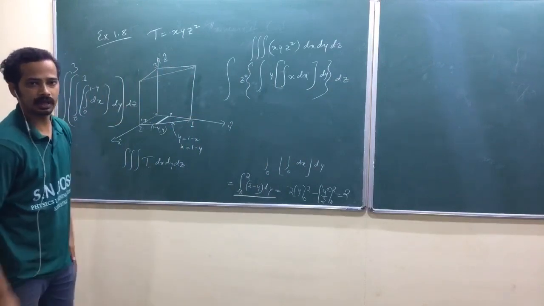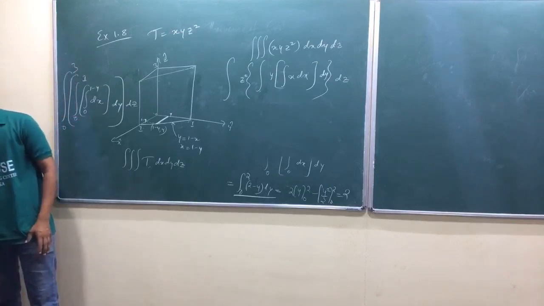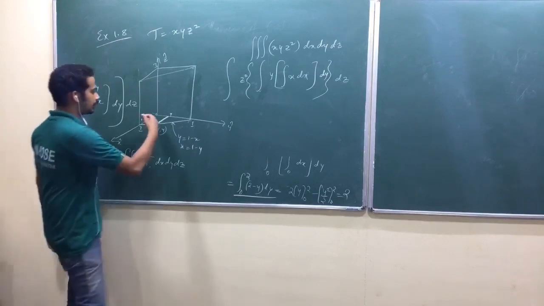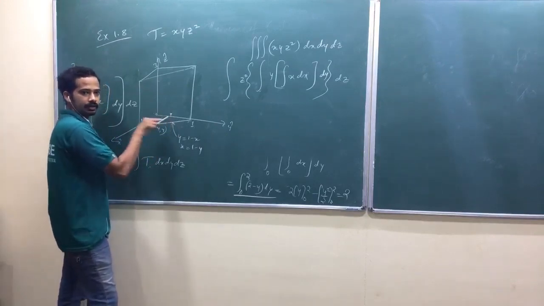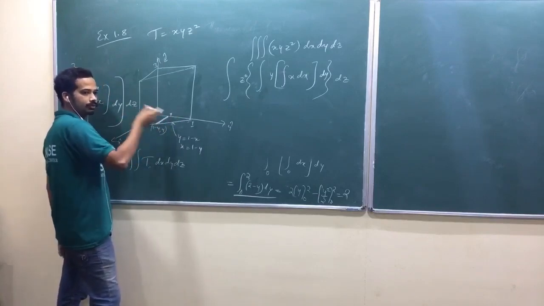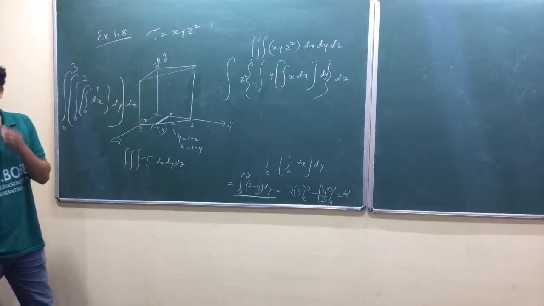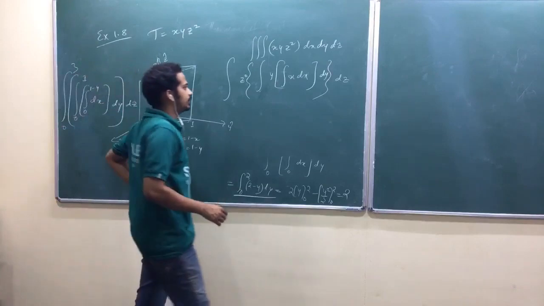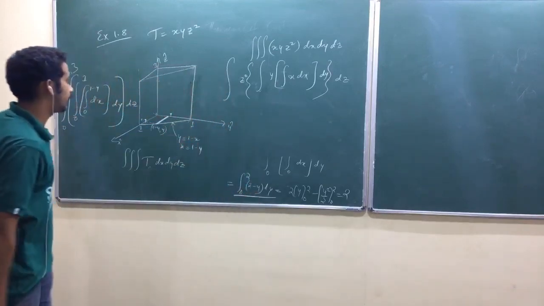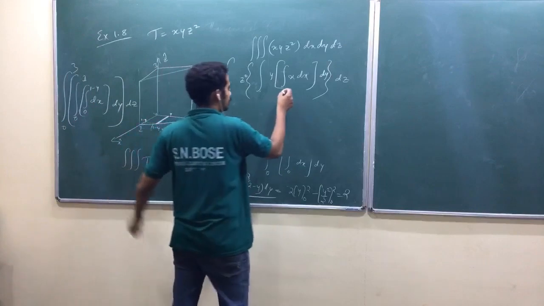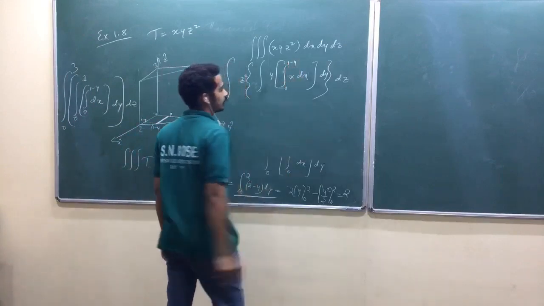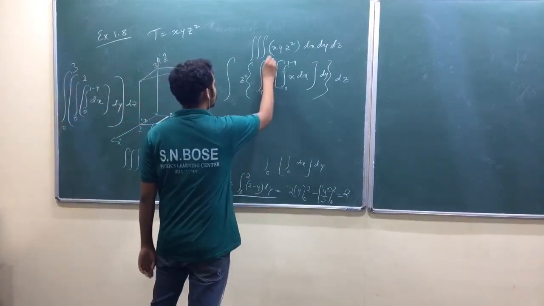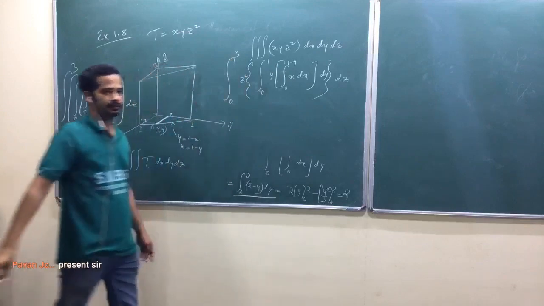You can always do it in any order. As I told, you can take this line, first integrate y, find this line and sweep that through the triangle, and then do z, or you can start with z also. Now this x integral has the variable x. What is the limit? The limit becomes the same as when finding the volume: 0 to 1 minus y. The y integral is 0 to 1, the z integral is 0 to 3.